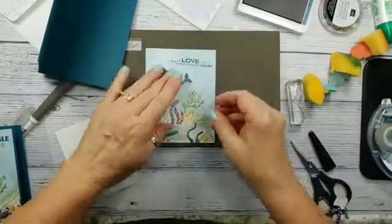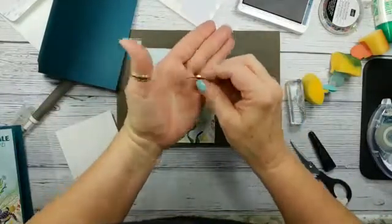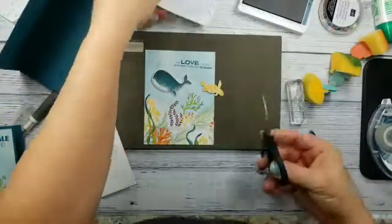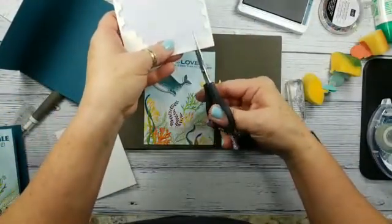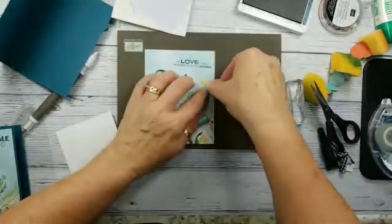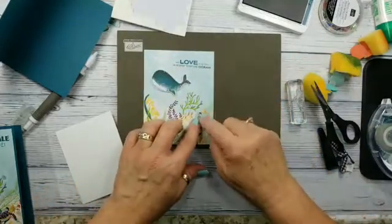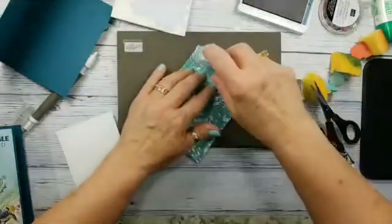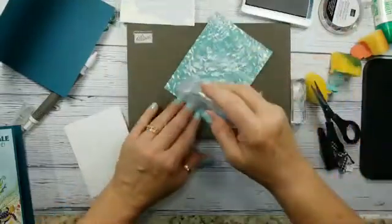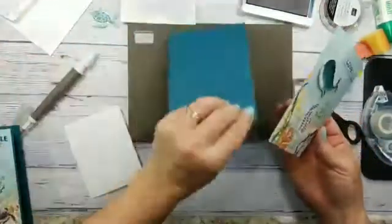We got our whale there, and my little turtle that I cut out, I did some fussy cutting on him, and we'll put him down. I'm going to use just a little piece of our dimensional here because he doesn't need a full one. He's not that big. So we'll add him down here in the corner, and he's swimming away. And we'll just add some adhesive. See, lighter pressure is better. Add him to the front.